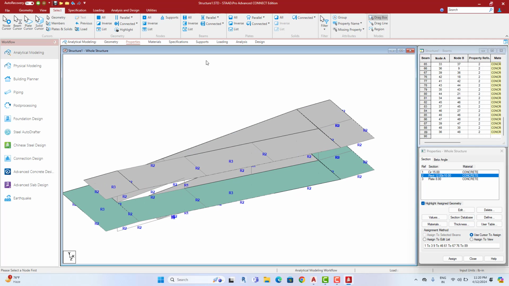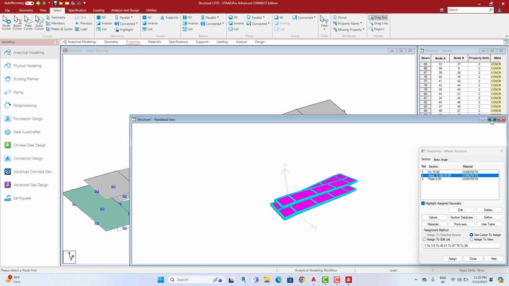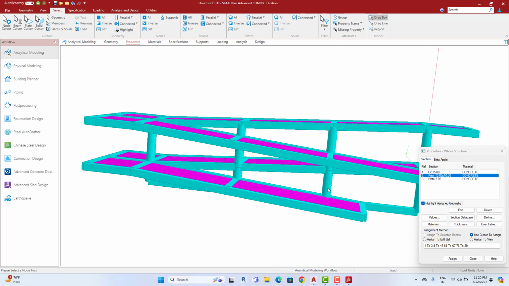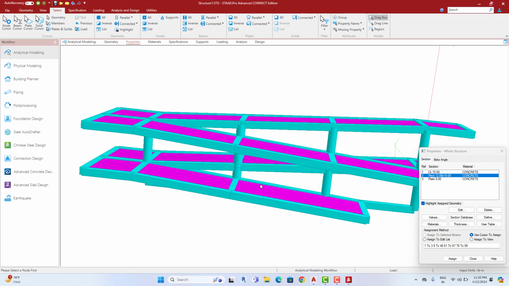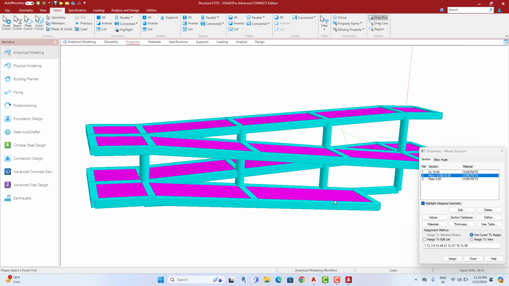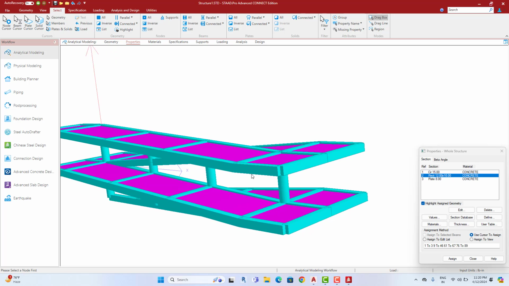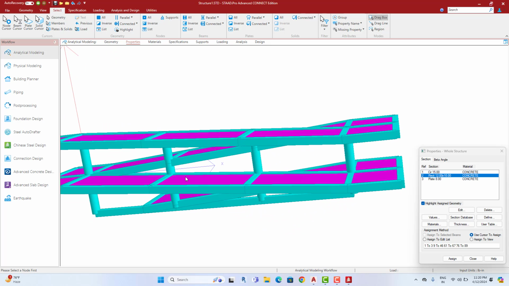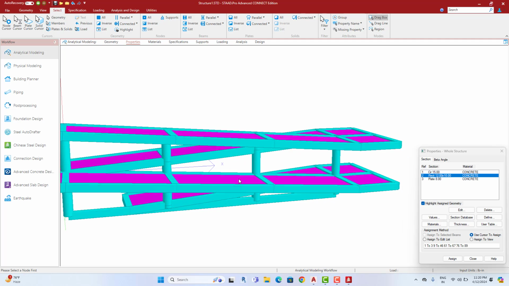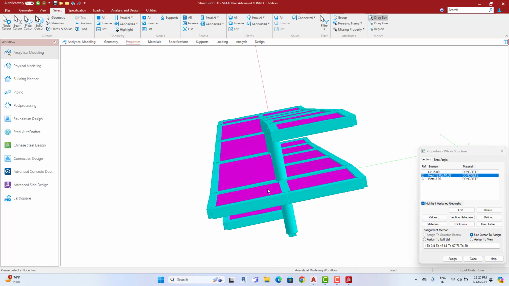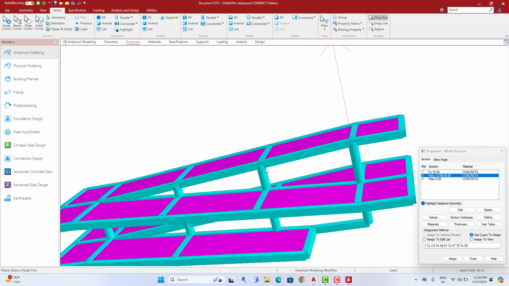Right click, select the rendering view. Now look here, you can better understand the ramp part. Look, the ramp is starting here, and I provided one cantilever beam in between. Here the cantilever is not necessary because the ramp is starting near the cantilever column part. So that is not necessary. This is my first landing. Now look here, two cantilever beams I provided, and this is also a cantilever. Now going to the first landing, second landing. This is the second landing, this is the third landing, and this is the fourth landing.